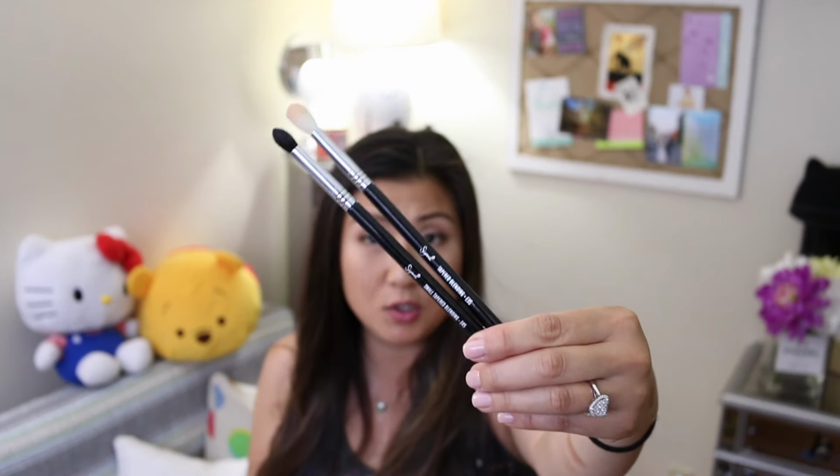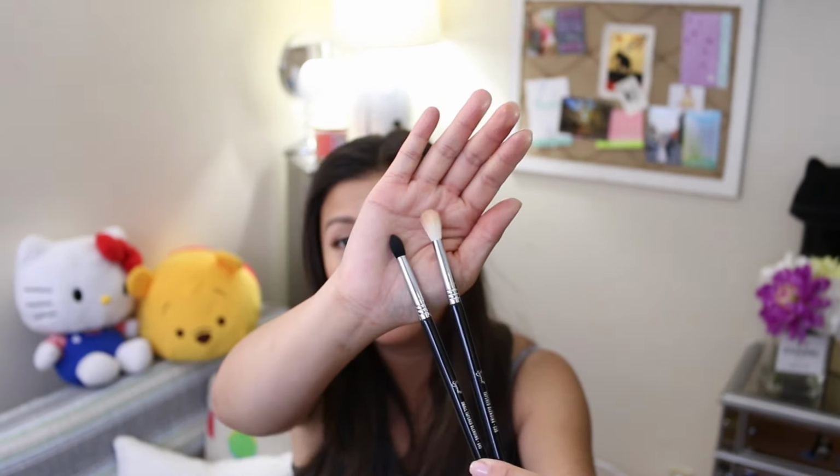However, the two that I've been using are the small taper brush and the taper blending brush. These two I have been using, and I actually like them because as they are small, tapered, they're very controlled. This one is really nice. I mean, it can really get into your eye crease here without making it smudgy. So these two have been my favorites. I will start using some of the face brushes in there. I mean, I just let them sit in their cases. I feel so bad. Sorry, brushes.